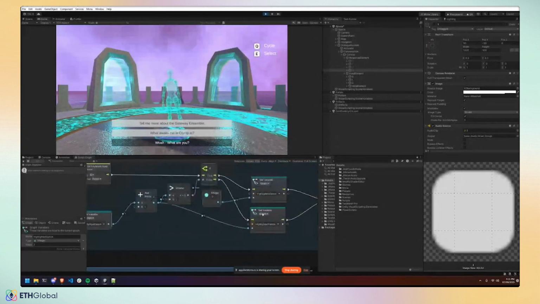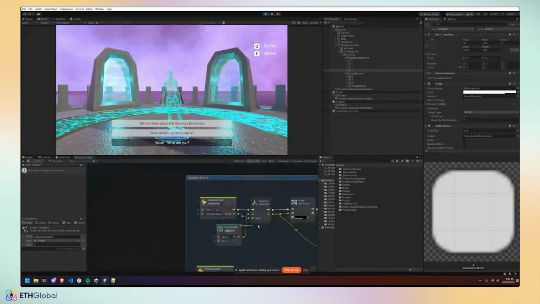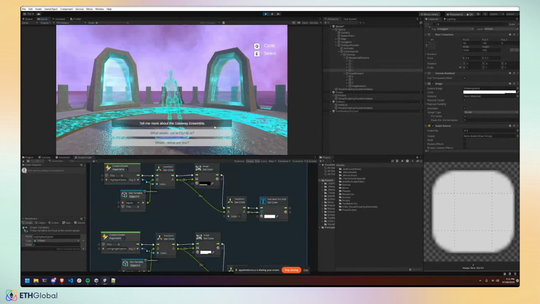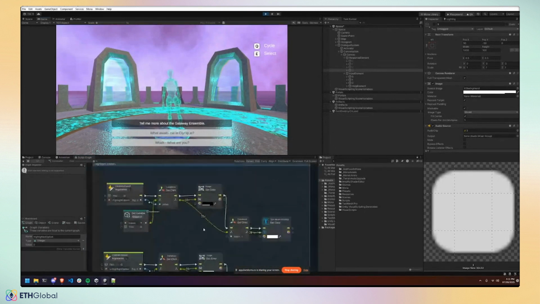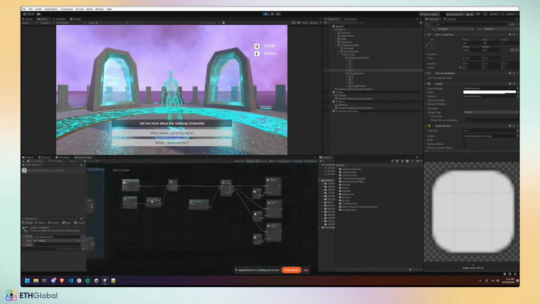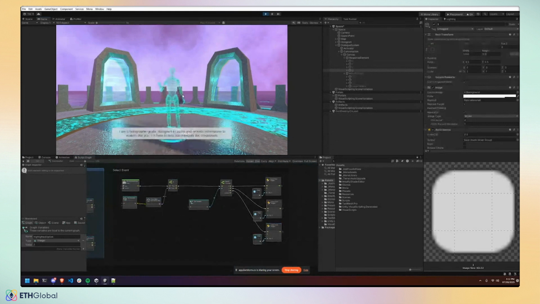But essentially, this keeps track of which option you have selected, and then the highlight event is what is changing the color. So when you're changing, the colors and other changes of the UI element, this is what manages that. This is called from this. It's kind of just a visual thing. And then the select event is the one that triggers when you actually select an option. So like, I was like, whoa, what are you? It's going to tell me it's a hologram. It's going to do that whole business. And this is triggered by this.